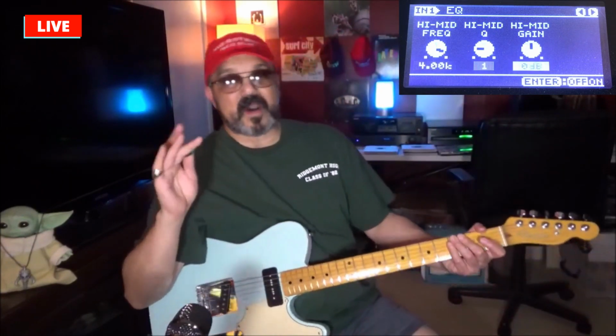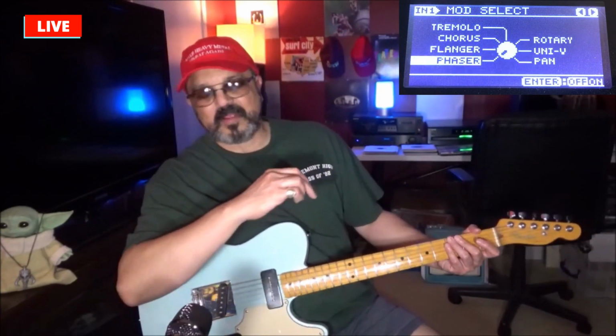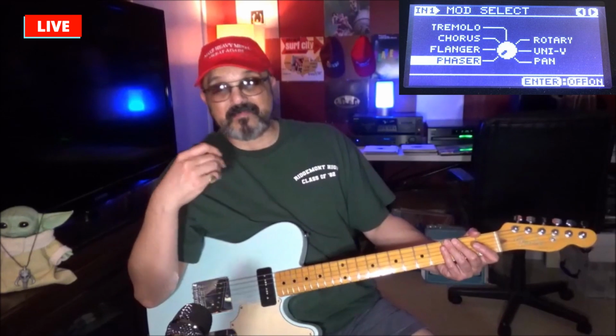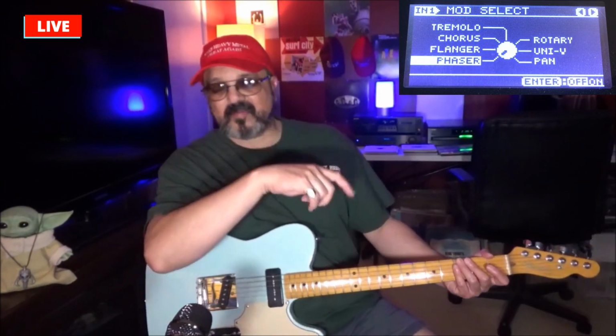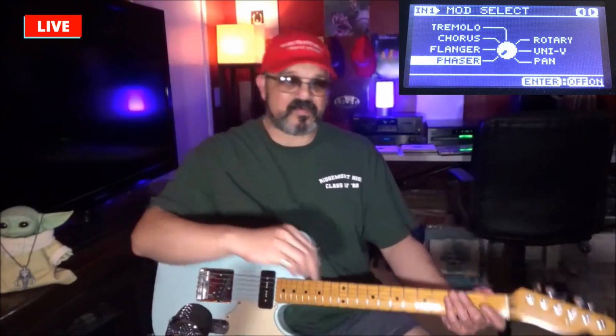Alright, see there, the bottom right, it's also off. We're not using any modulations for this tone. It's just a bluesy lead tone. So no modulations, no chorus, nothing. The bottom right says it's off. We're going to keep it off.